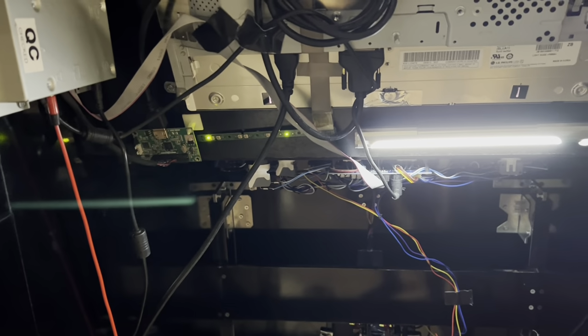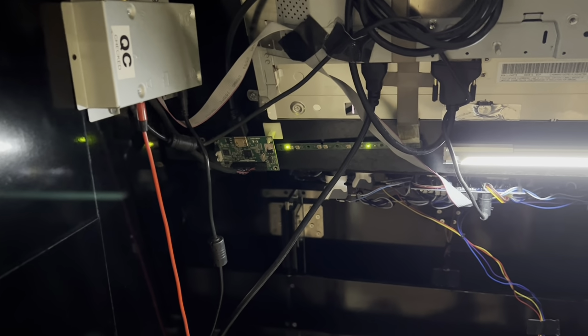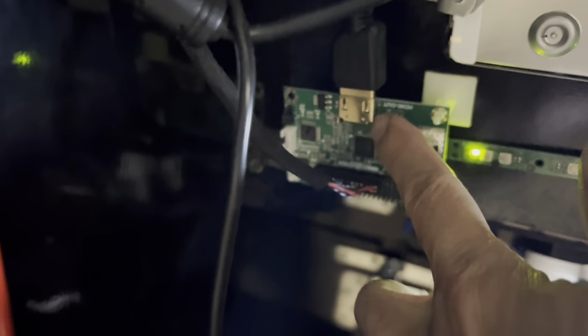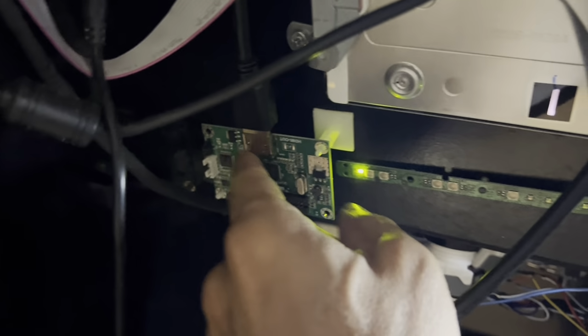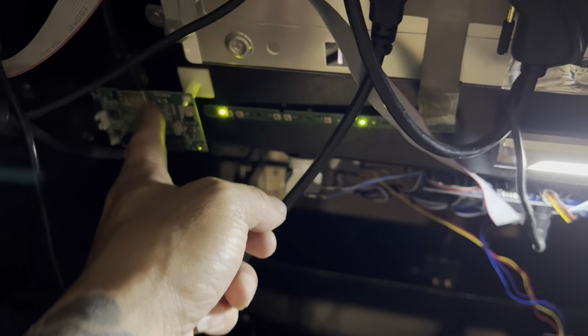And I'll show you another thing. There's a bit of a problem on the main menu. It disappeared due to glitches, so I figured you've got to adjust this. Do not plug it all the way in. Plug it in until it's barely going in, maybe three quarters, so you get the full video picture on the main menu. I don't know why, maybe they did it wrong on their end, but I figured out: do not plug this all the way down.